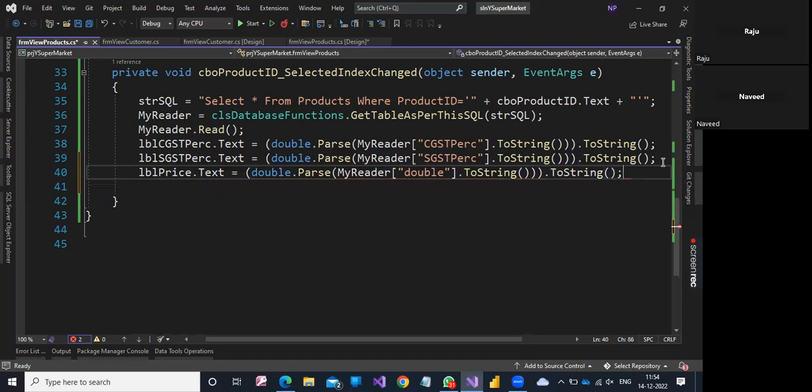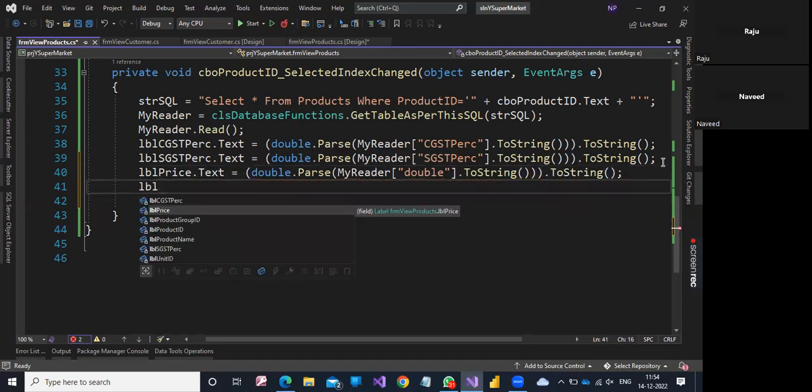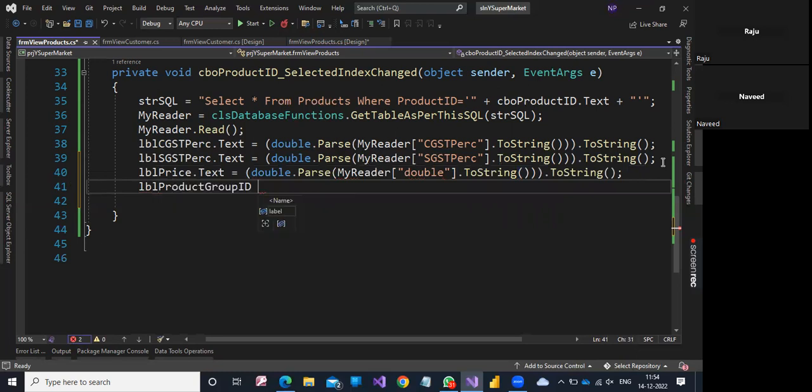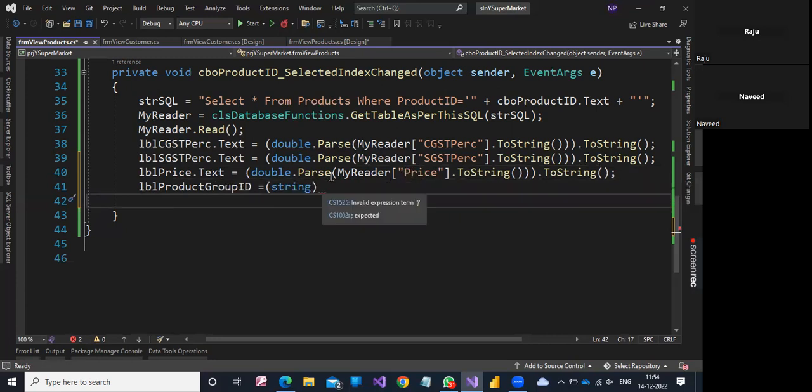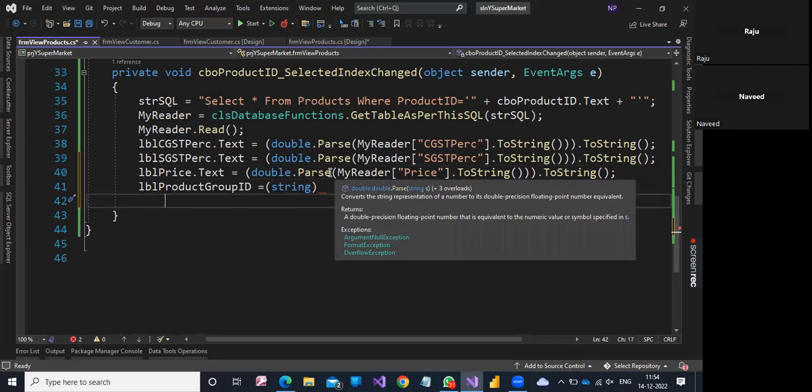Fine. And LBL after price is, so this is a string. So we have got to put it as string. And then afterwards, my reader here, this is not double, no. This is price. Fine. And then afterward we put price, then my reader.